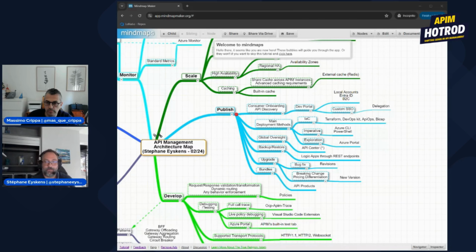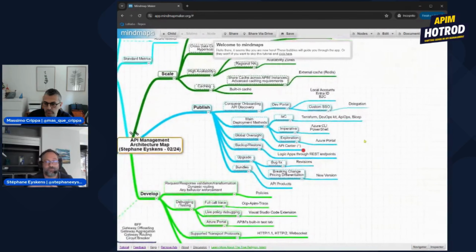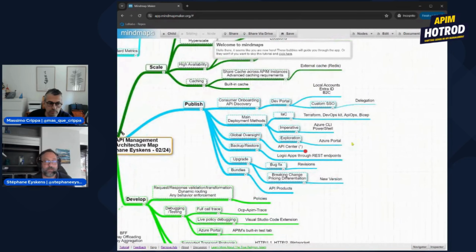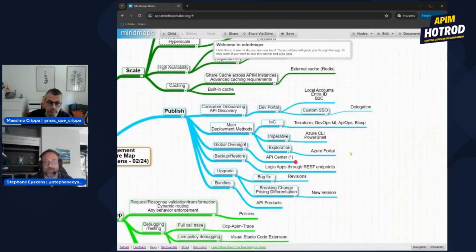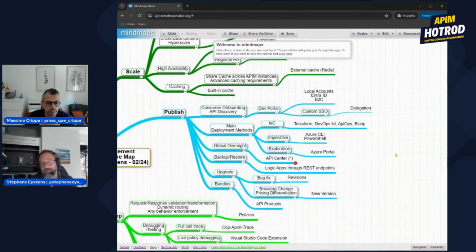But of course, this is an important built-in component. That's what explains why you have an API management solution, and why you should not restrict it to a mere API gateway. It's more than this. You have the management of APIs and some built-in tools, and the dev portal is an example of this.